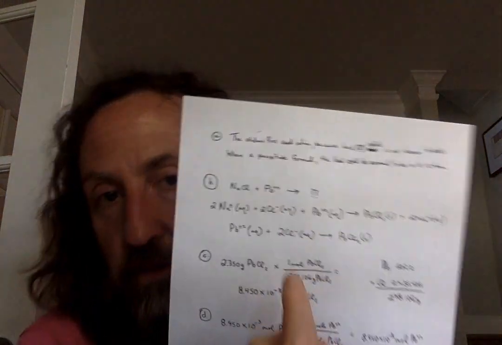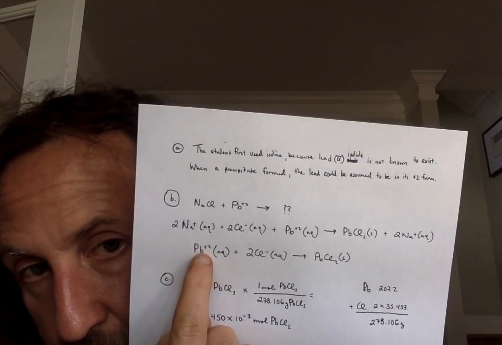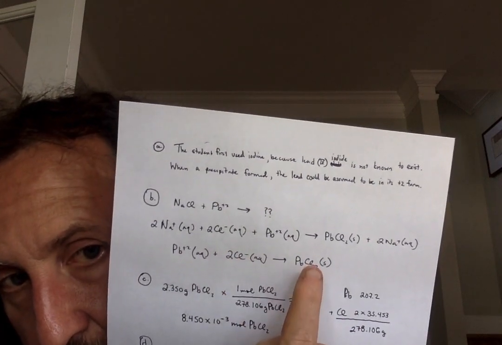And in order to make it, you can't just write PbCl, okay? It would have a +1 charge, and that precipitate can't have a charge. So that's why it's important that we put the correct formula and we also balance that equation. So I've got my Pb +2, 2 Cl negatives, PbCl2. All right, so calculate the moles of the precipitate.